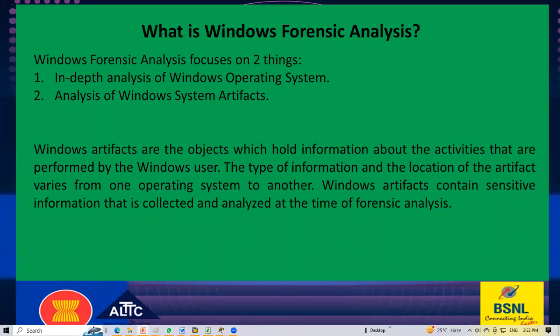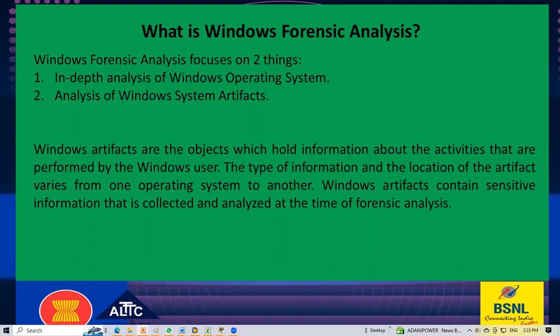Now, what is the meaning of Windows forensic analysis? In Windows forensic analysis, generally, there is an in-depth analysis of the Windows operating system and of the Windows system artifacts. Windows artifacts are objects which hold information about the activities performed by the Windows user. The types of information and the location of the artifacts vary from one operating system to another.